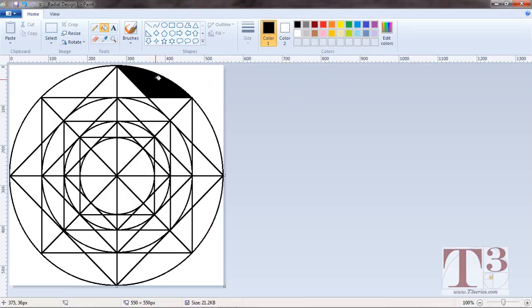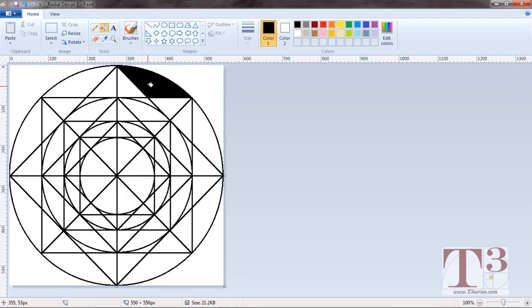When you put the same black color that you use to draw the lines for this framework, the computer does not recognize the difference between this shape that you want to be black and these lines that you want to be black.